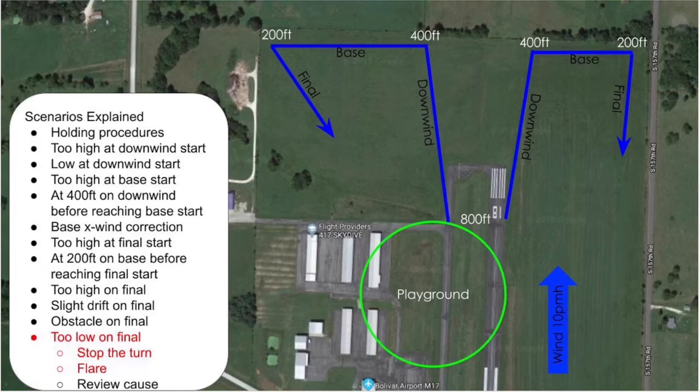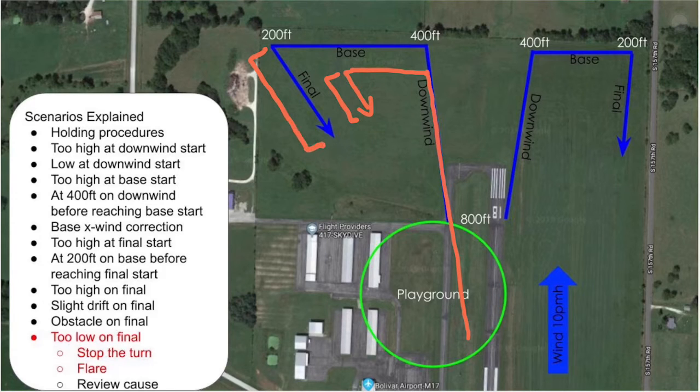Let's see what that looks like at the Bolivar Airport. We can see the standard, normal downwind, base, and final landing pattern that we have drawn out. On a high wind day, you may need to start your downwind a little bit farther back, and you'll also want to turn into the base a little bit earlier. Then, because you're crabbing, you're not going to get as much forward movement on the base leg, and you're going to want to turn in on final just a little bit earlier. Now, we can also see here that the distance we travel on final into the wind on high wind days is a lot shorter than the distance we travel on a normal day.